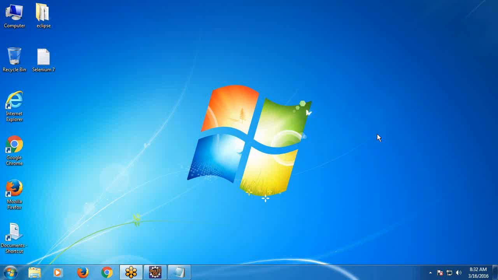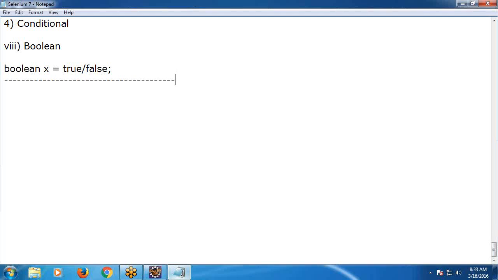Now tell me just the 8 data types: byte, short, int, long, float, double, char, boolean. Last one, boolean.